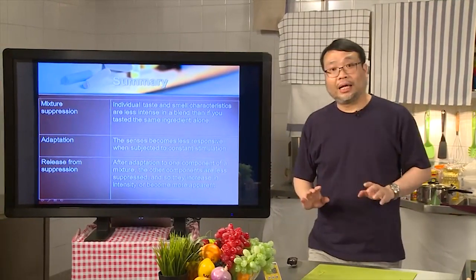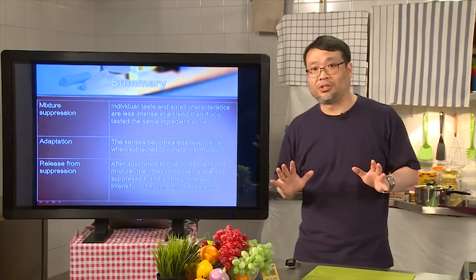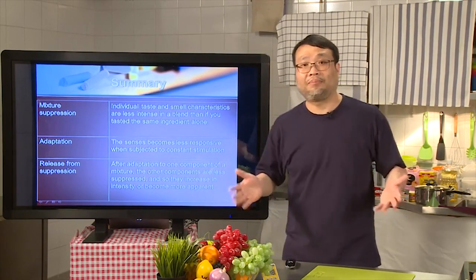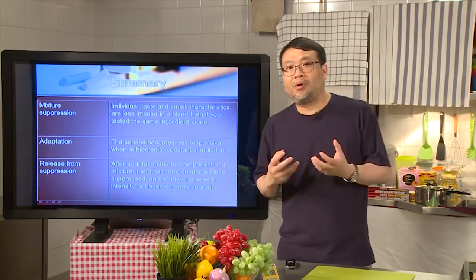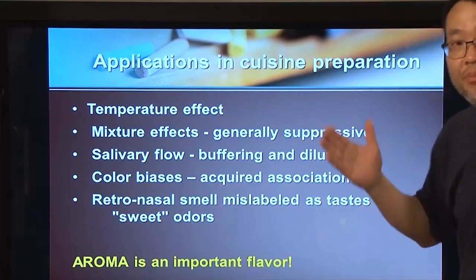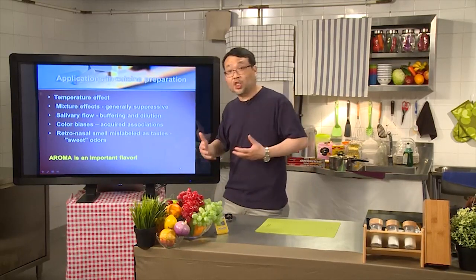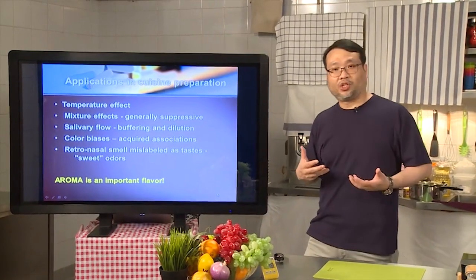Now, putting it all together, it seems that we are talking about 5 different tastes and the temperature, high temperature, low temperature, and each of them seems to act individually. But in reality, when you're eating something, are you simply eating something sweet or sour or salty? No, it's always a mixture. So you need to understand how to play around with all these tastes to allow them to integrate effectively to give you the perfect match. That's what we conclude. The temperature effect, whether cold or warm, has an impact on the taste of food. And we also showed that mixtures of different tastes sometimes interact with each other through suppression, so they reduce the sensation of each other.